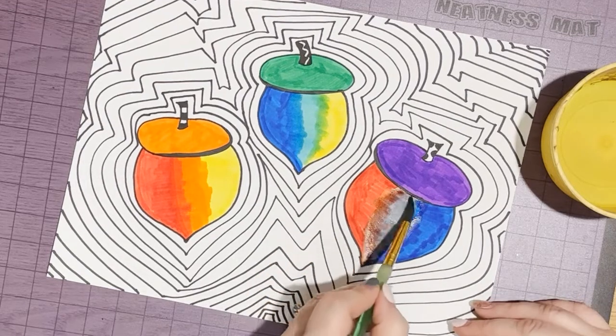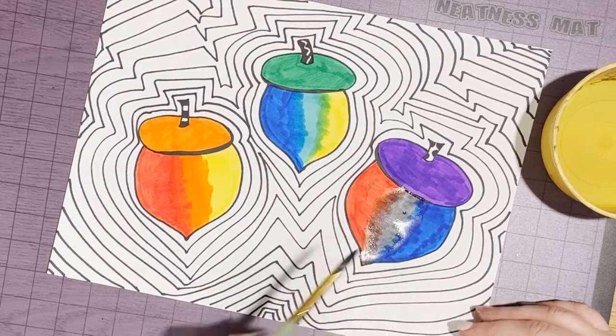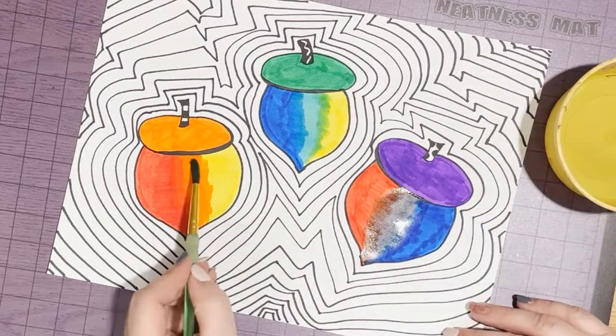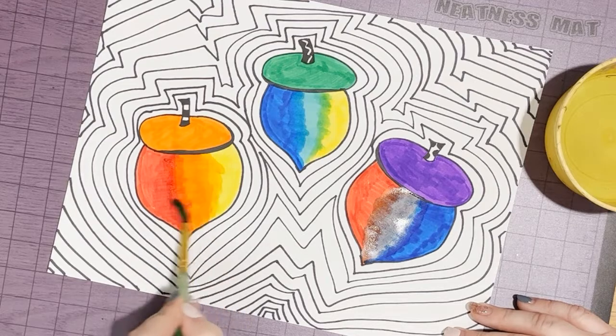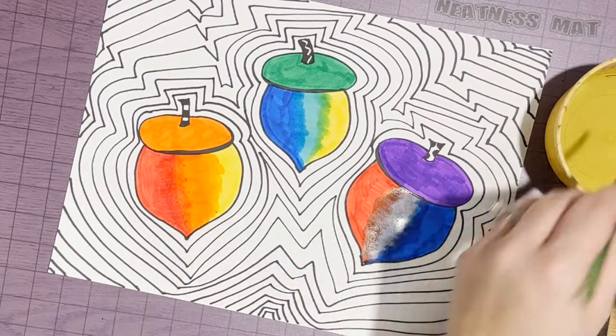It takes a little bit of time for the colors to wake up sometimes, but you'll see that. And lastly, you can make the orange a better orange. Pretty cool, right?